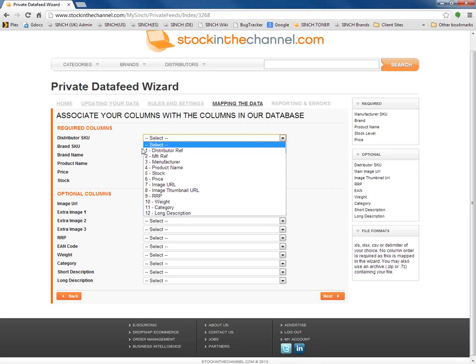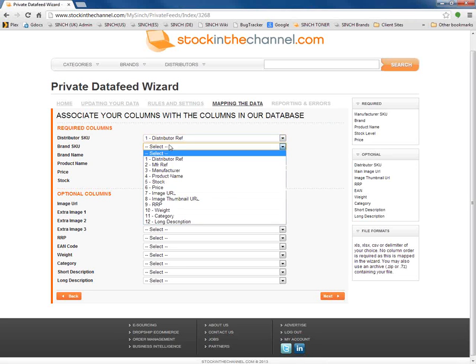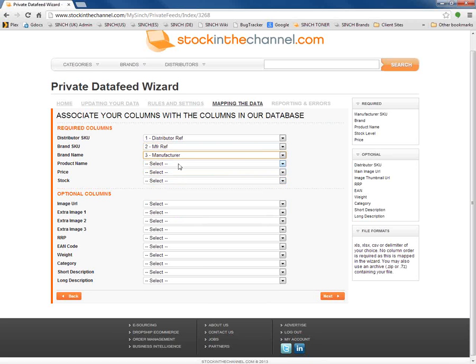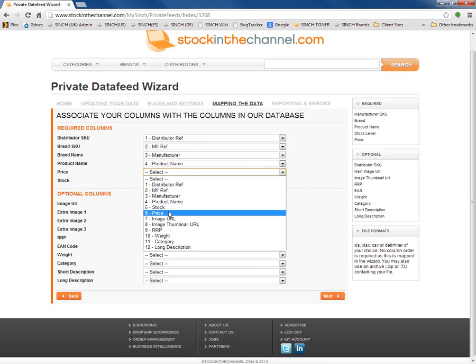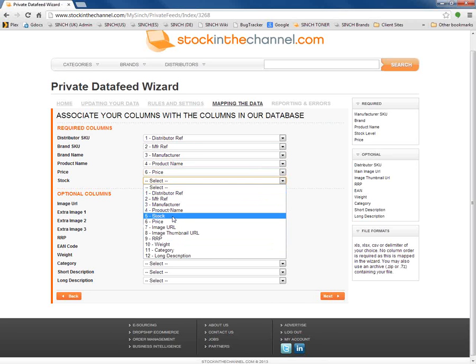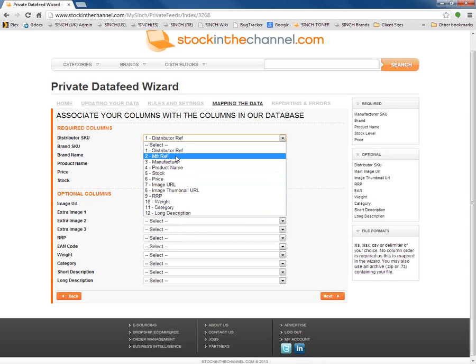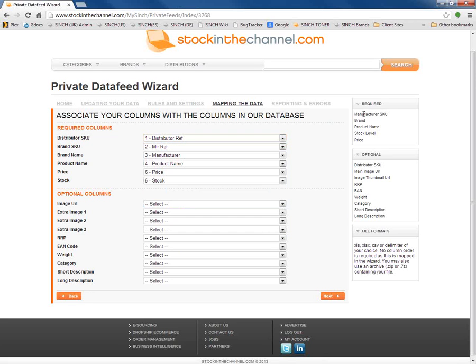So you can see this here: distributor SKU, distributor reference, brand SKU, manufacturer reference, brand name, manufacturer, product name, price, stock. So these are the required columns. If you don't have a distributor SKU, you can just use manufacturer SKU again. It's not a problem. That's why it's not compulsory here to have a distributor SKU.